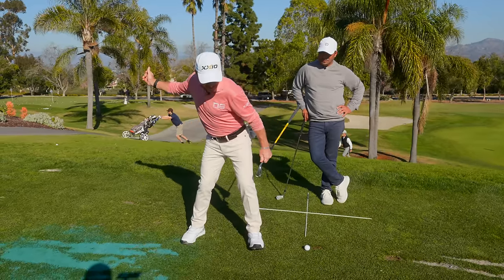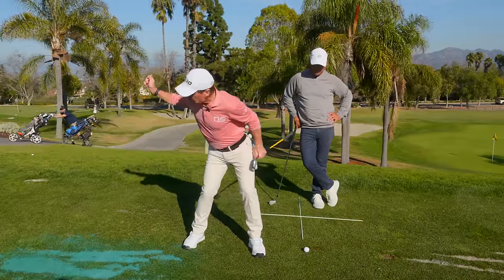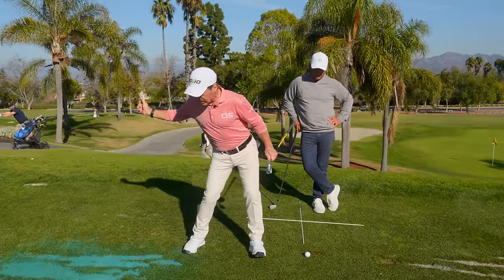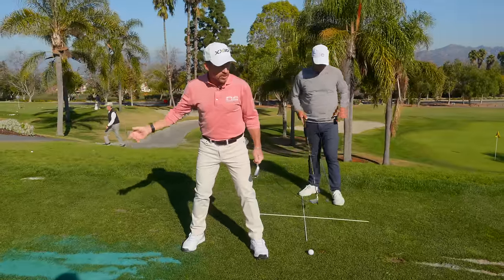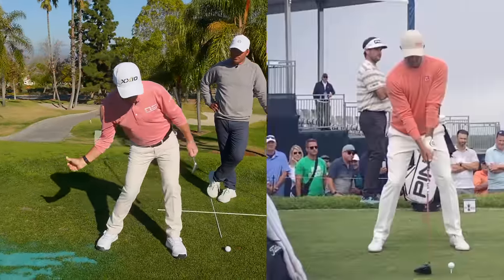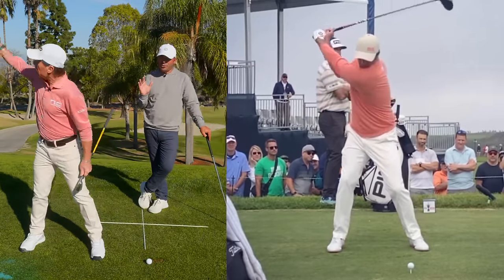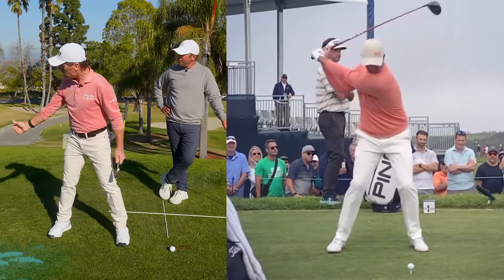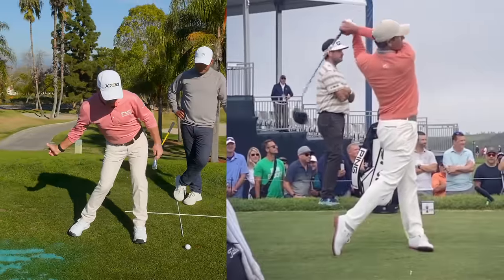When I get to the left side, if I'm loaded up over the right side and I get to here, well if my hands only move the same distance as my hips — let's say that's three or four inches — when you look at good players, any transfer, the hands are probably moving six times faster than the lower body. Because the hands have got to go from here to here in the time the hips maybe go to there. So I've got to have fast hands.